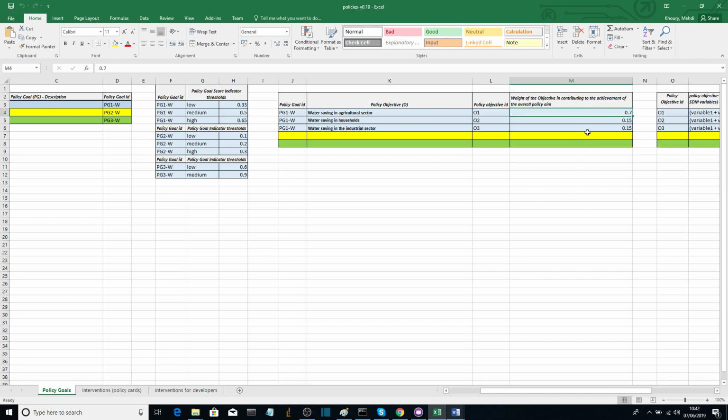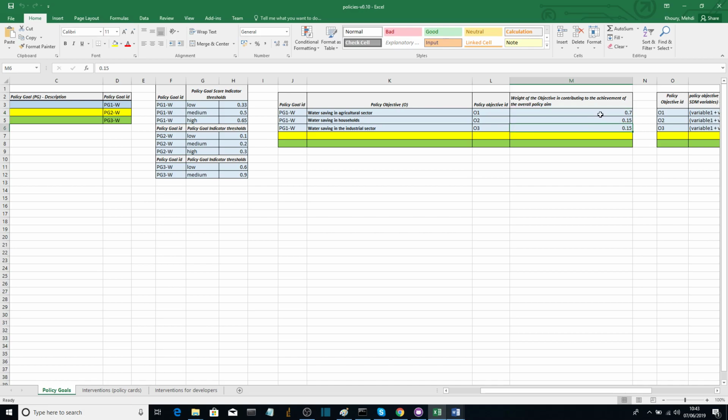Notice that the weights can be fixed in advance like you want here, or you could actually give us what variables from the model the weights are depending on, for example, in the agricultural sector, the surface dedicated to agriculture or something like that. Perhaps this could be represented by a variable in the model.